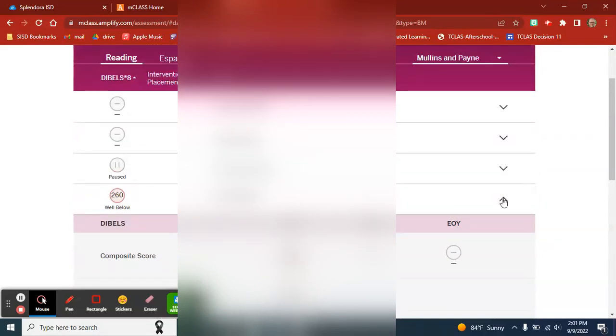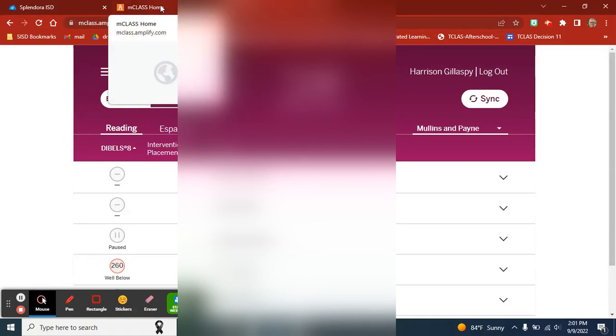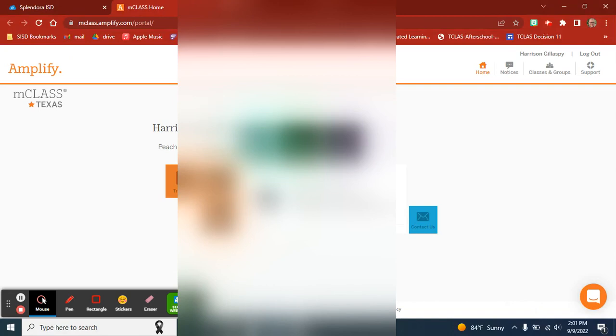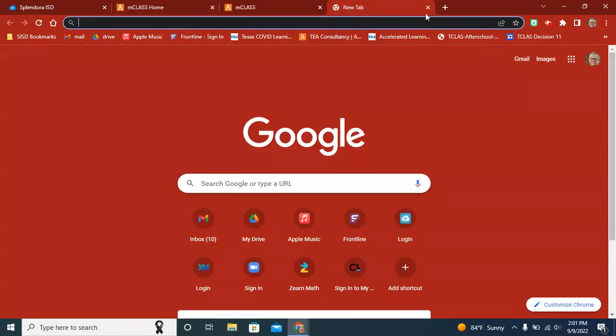Okay, and something else I wanted to address while I had the time. Some of you who are 6th grade tutors, the kids aren't able to take their maze assessment. Some of that has to do with how they log in. So what you're going to want to do is you're going to want the students to open up a new tab and go to my.amplify.com. And that should automatically sign them in because they've already signed into Amplify. And for whatever reason, it then allows them to take their maze assessment. Remember, that's when they click on the owl.